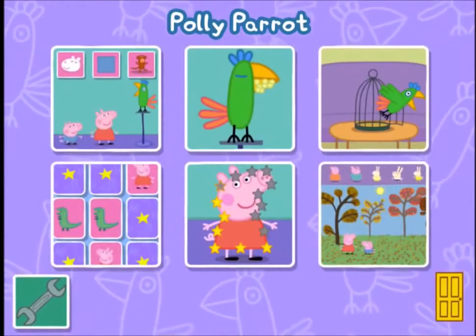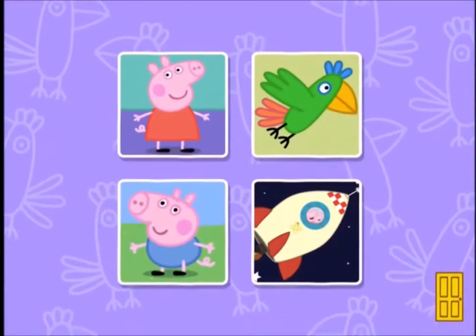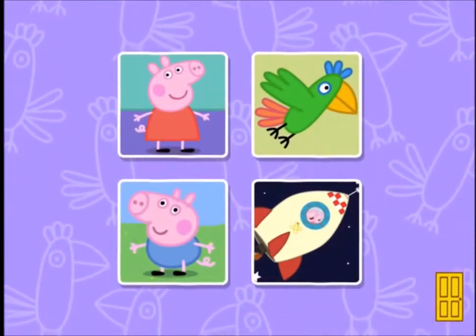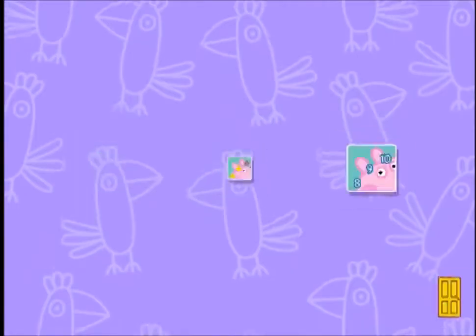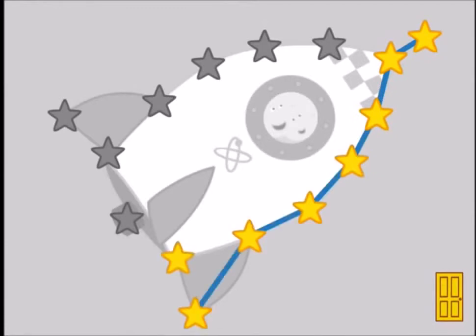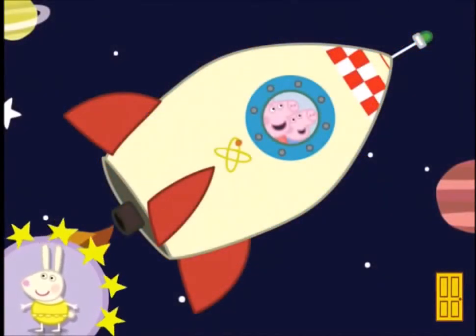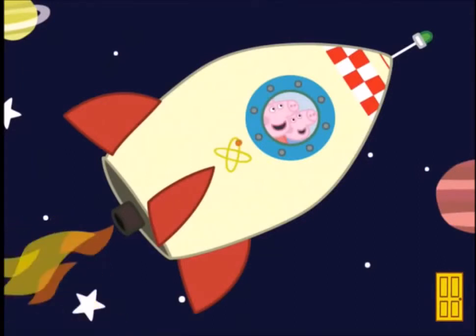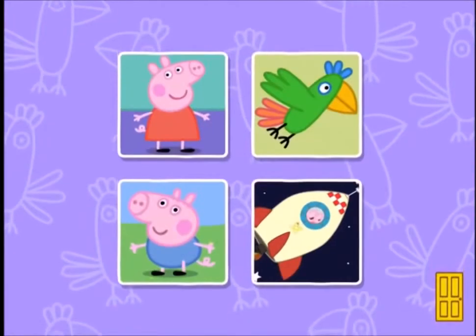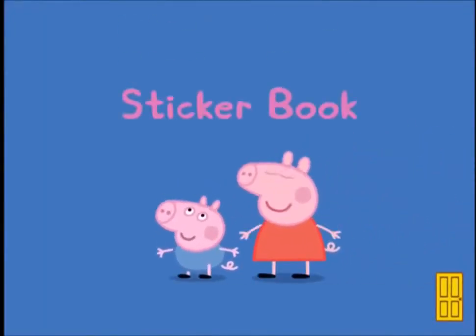There are lots of fun games to play here. Peppa and George love to play dot to dot. You can win a sticker for every picture you complete. Touch the flashing stars with your finger to complete the picture. Well done! You've won a sticker. Make a lovely picture of the stickers you've won.